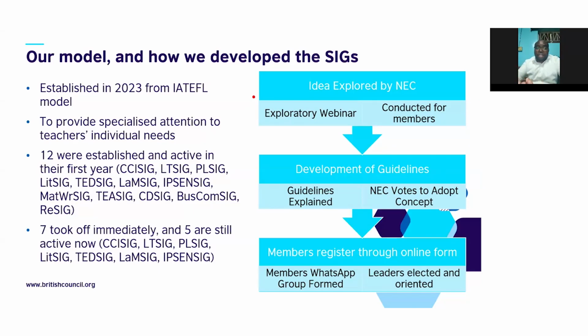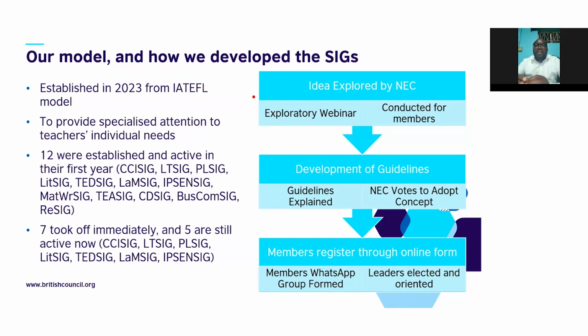So what we did as a procedure to set up these special interest groups, after gathering information from IATFO, we organized a webinar as an executive of the association to present this concept to the members and to see what they feel about it, if it would be something that they would be interested to join in and make it work. And so after the webinar, from the sentiments and the participation of the members during that webinar, it became apparent that members were really interested and would love to join some of the special interest groups. So from there, we moved and developed the guidelines.